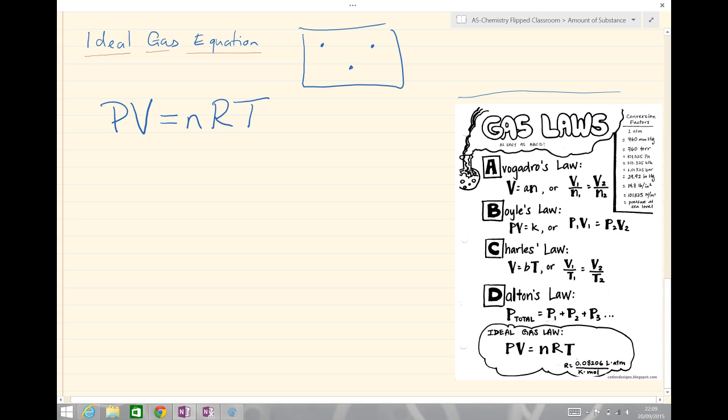These have important units in chemistry. Pressure is always given in Pascals, that's Pa. Often we're given a unit of, say, 100 kilopascals in a question. What we have to make sure is that a kilopascal is equal to 1,000 Pascals and therefore 100 kilopascals would be equal to 100,000 Pascals if we're going to use it in the equation.